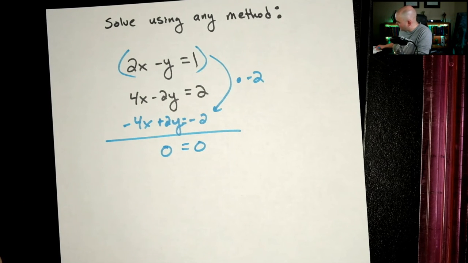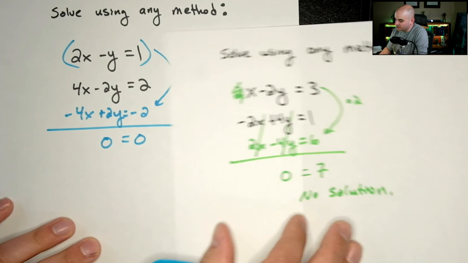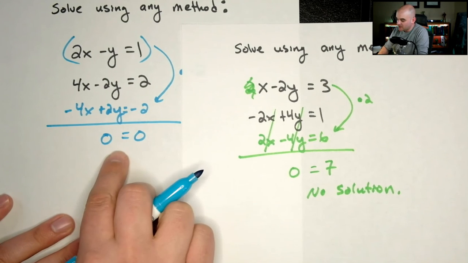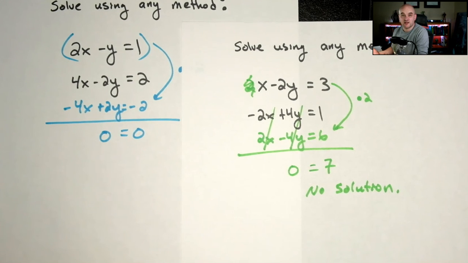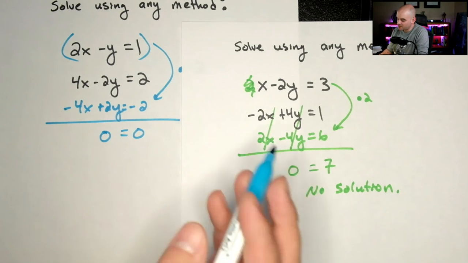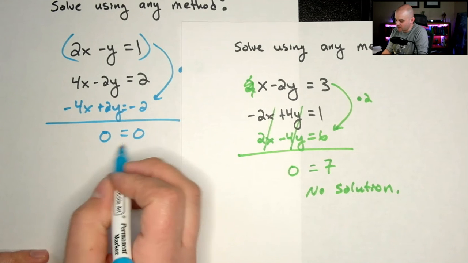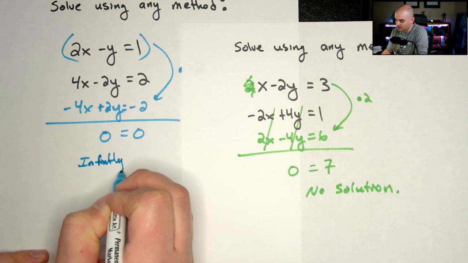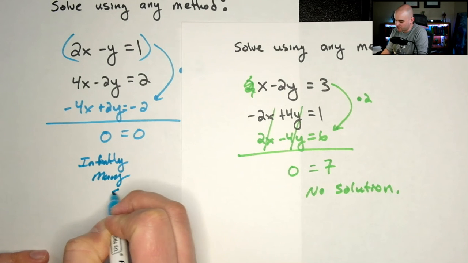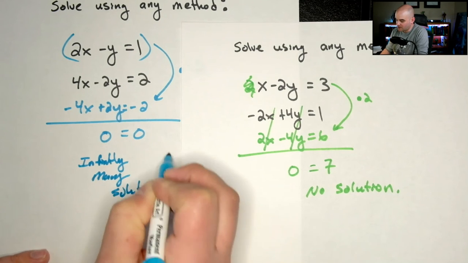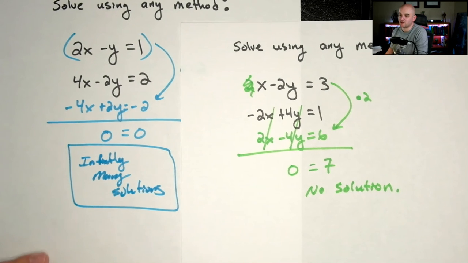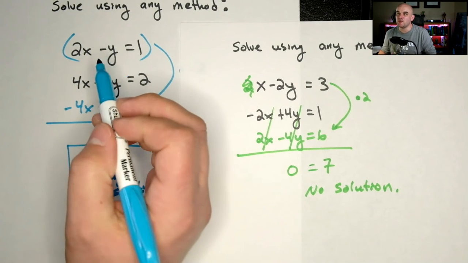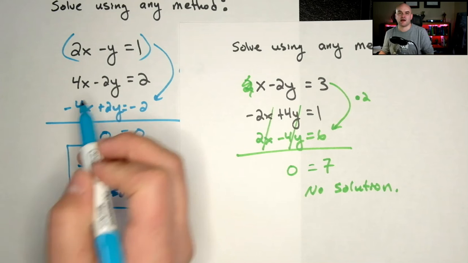Now that's different than last time. Last time we eliminated the variables and we got a non-true statement. This is a true statement. 0 does equal 0. So once again, something weird, and I'm going to go back and double check my work. Did that. And then I'm going to say, okay, 0 equals 0, that is a true statement, so there are infinitely many solutions. And that's your answer there. Not 0 equals 0, but infinitely many solutions. That means that you pick any point on this line, and it's also on that line.